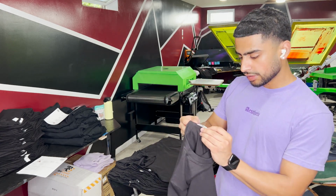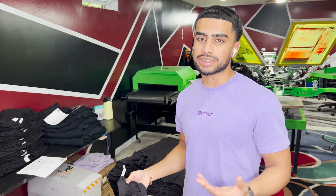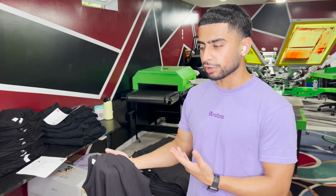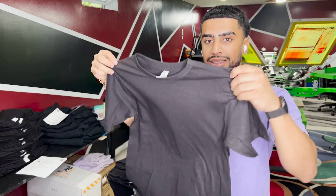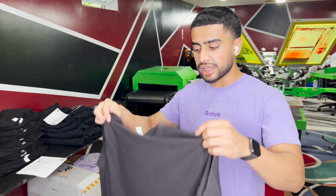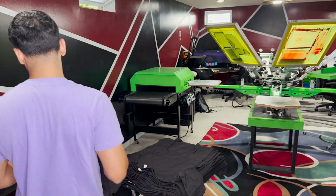That's funny. They still tag it as All Style because AKA this used to be All Style. It's the same exact tee as the All Style t-shirt, but it's American Apparel branded now. So the company or brand name is American Apparel instead of All Style now. But it's the same tee, and this is a solid streetwear, not oversized streetwear, just classic t-shirt fit for a good price. It's just a regular standard t-shirt. It's a heavier t-shirt, and yeah, let's print these.